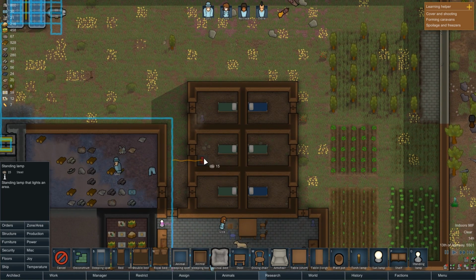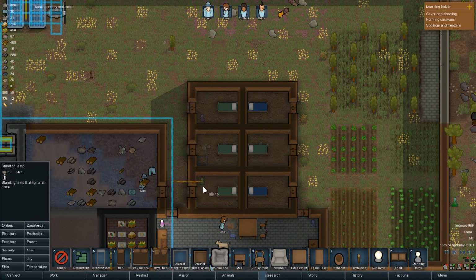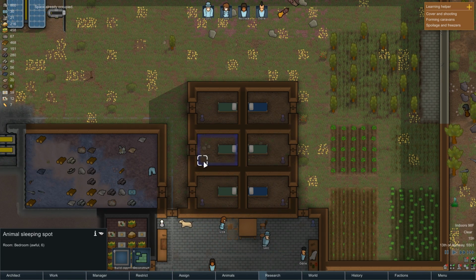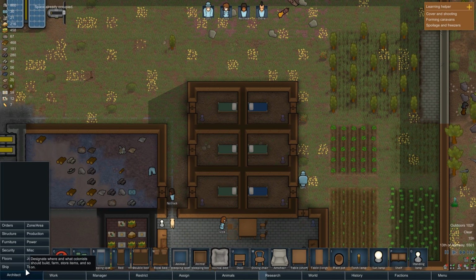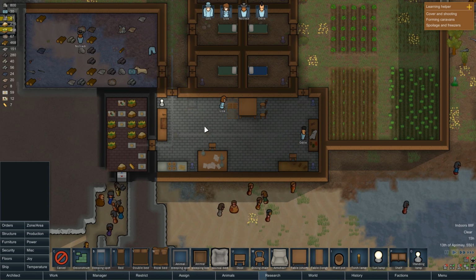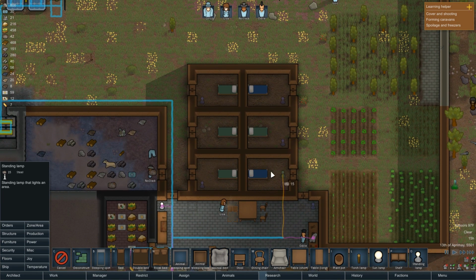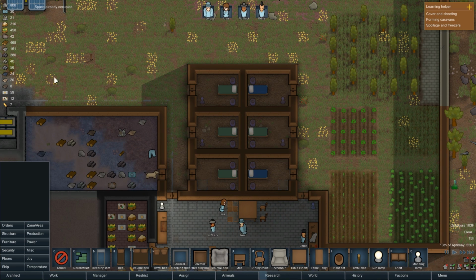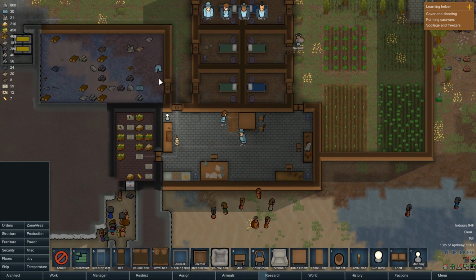Then let's go ahead and put the lamps into the bedrooms. That's animal sleeping spot. Can't do it there. We'll just go ahead and move that. Let's see. Yep. Deconstruct the animal sleeping bed. Let's do the animal sleeping spot. Oh, I don't know. We'll just do it like right there. And then let's do the standing lamp here. And I want to do a plant as well. Plant pot. Let's do something like this. Make the beauty go up a little bit. And then we could probably work on installing that granite flooring as well. Let's go ahead and speed up time. We just gave them plenty to do.